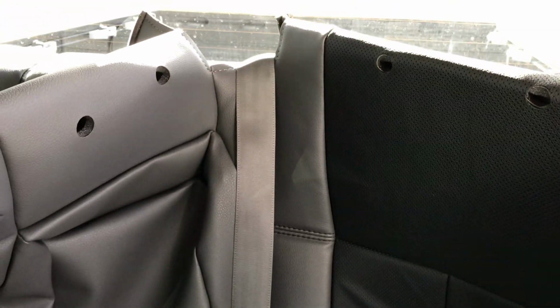So the seatbelt will be over the seat cover, and then you can start fitting this seat cover on. Then we're going to do the headrest sections next after that, and then start attaching on the Velcro and do up that zipper in the back.